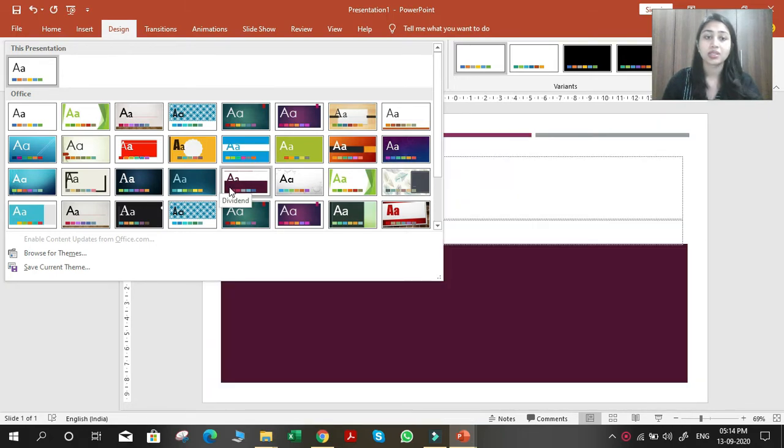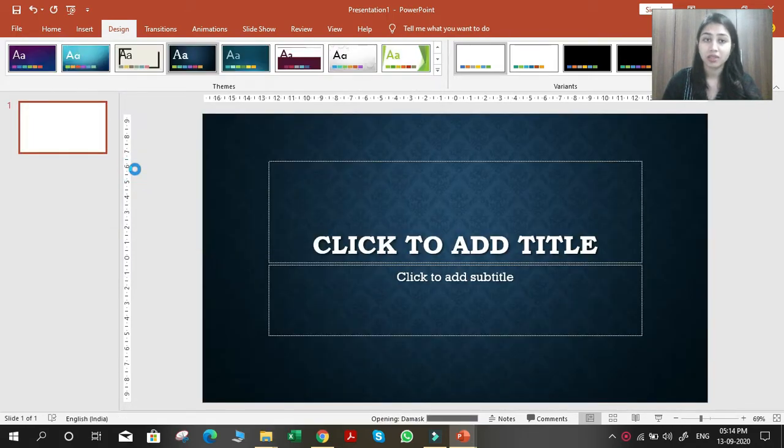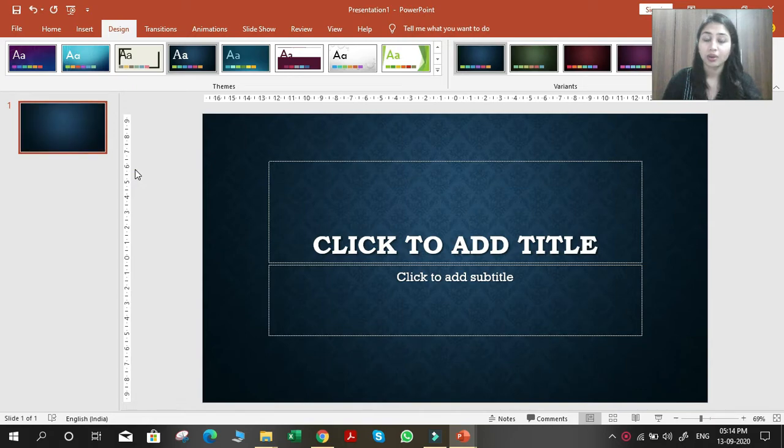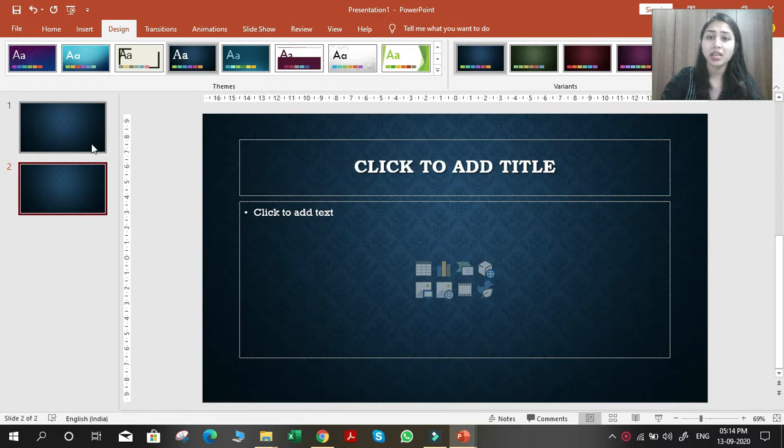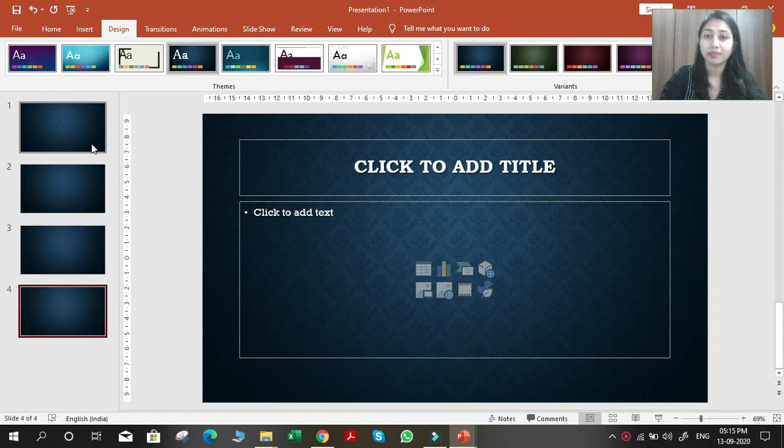Okay, so select any one theme. Okay, so here you can see the background of your slide is changed. Now when you enter any new slide, you can see a new slide comes with the theme. Okay, means the same background design.